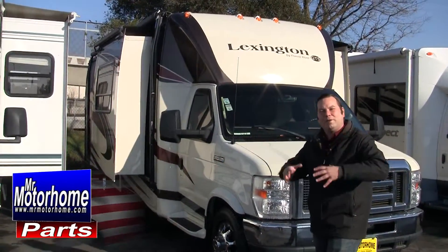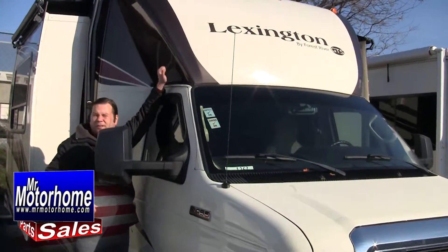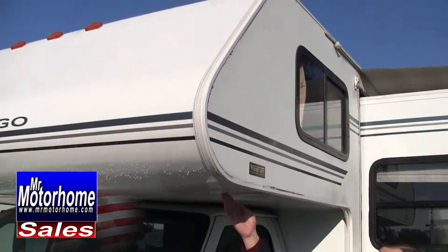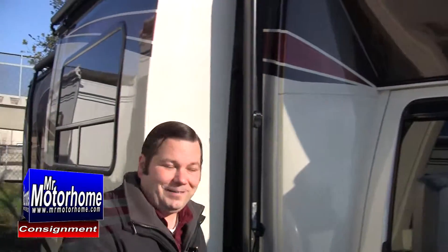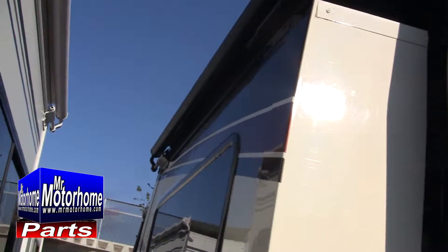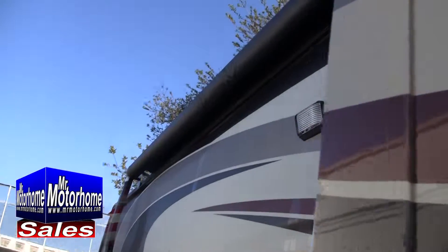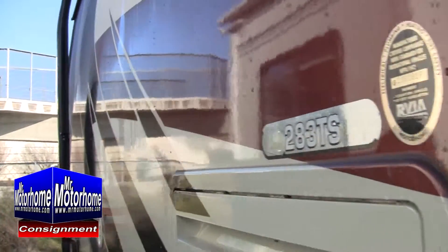Everything about this is designed to reduce wind drag, give you better gas mileage, and make it easier to drive. This is a solid molded front cap — solid molded means it's built just like a bathtub. You can see how it's actually contoured so the wind goes around it, making it so it's not like driving a barn door down the freeway causing gas mileage loss. These windows are actually thermal panel windows, meaning they have insulation — a lot of RV windows do not. You don't have that problem here. And you have full body paint, which means these aren't decals that are going to peel off. This is painted on just like a nice automotive paint job.